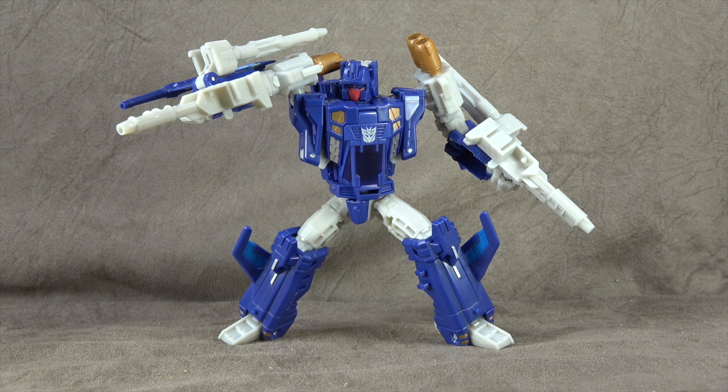One of those other things being just how he presents himself. But that's not to say there aren't impressive things about this figure. There are. There's a fair amount of paint for what I've come to expect from Hasbro. The transformation is a lot of fun. It's interesting. It keeps your attention. It's not overly simplistic and it's not complicated, but it's just kind of enough to enjoy. So I think it's okay. You know, it doesn't really bother me.